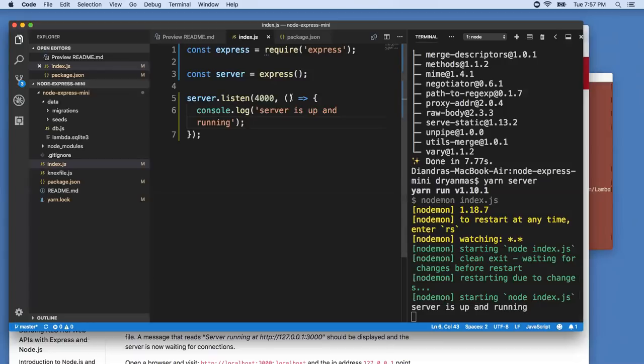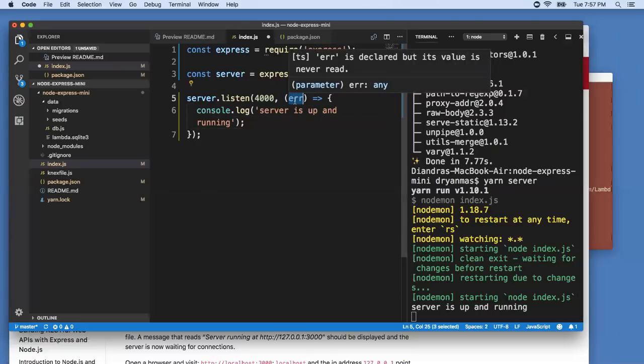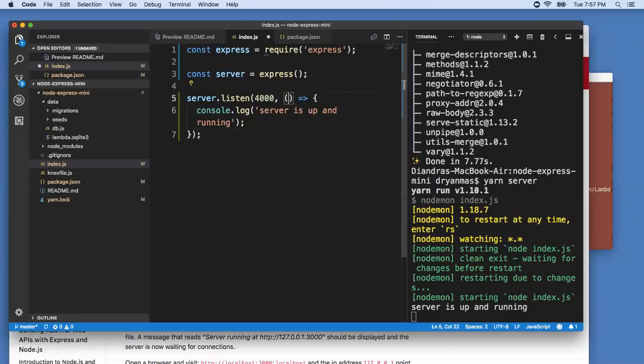I think that as far as this callback, there's an error. I would probably want to double check the docs on that, but I'm pretty sure that there is an error parameter on this one. So you could always put in an if statement to put a little note about what happened and log the error. Actually, I think I can generate an error if I want to. I don't know. I'm not going to worry about that right now.